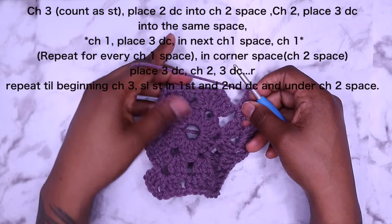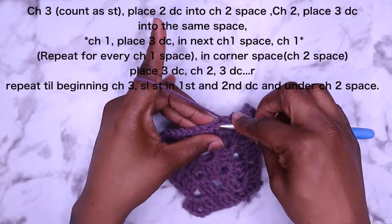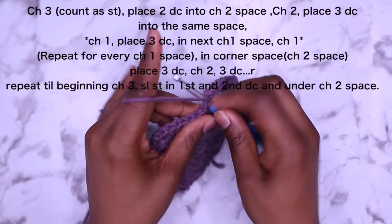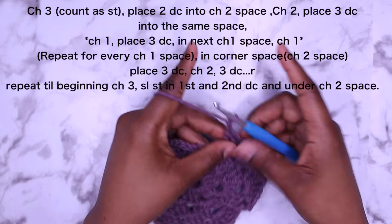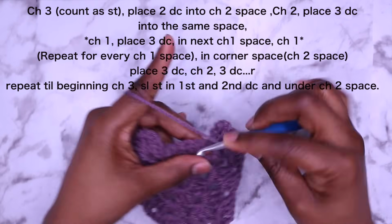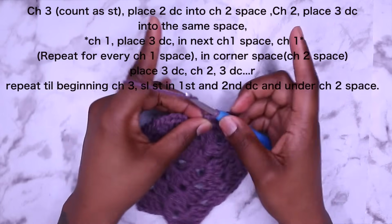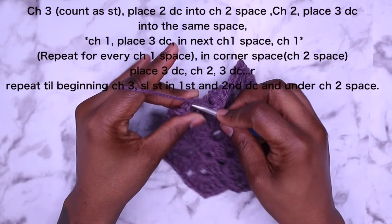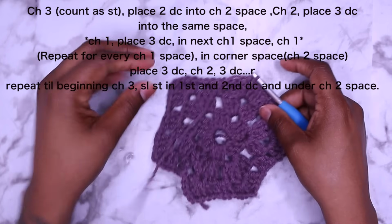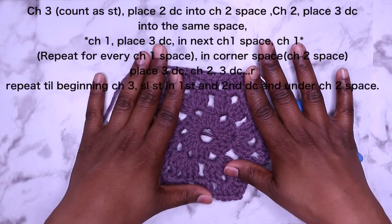And I'm gonna repeat that same pattern all the way around. I'll put it right on the screen so you could follow along. So I just did my three double crochets in that chain one space. I'm gonna chain one and slip stitch in that second double crochet and all the way over to the chain two space. So this is how my hexagon is looking. And this was my third row.